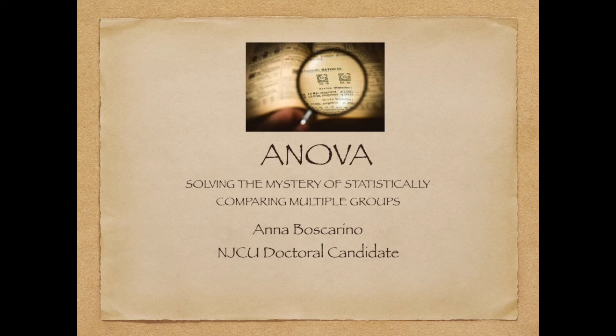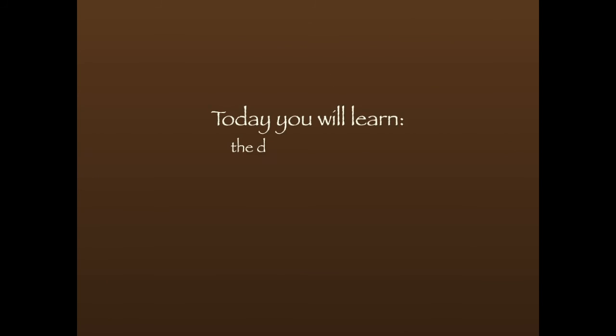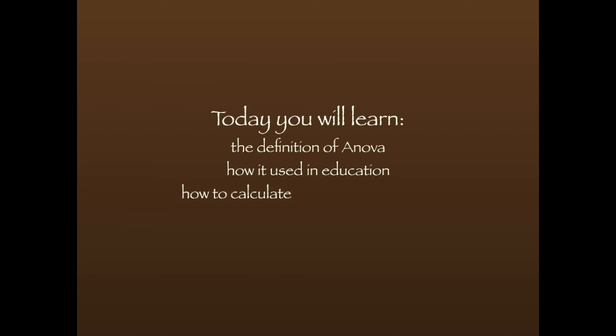In this video, we will be discussing ANOVA. We will begin by defining ANOVA. I will share a scenario in an educational setting where this statistical test should be used. I will also demonstrate how to calculate it using SPSS software and later show you how to conduct an ad hoc test to determine where the statistically significant variance lies. Lastly, I will interpret the findings and show how the results can lead to decision-making in the educational setting.